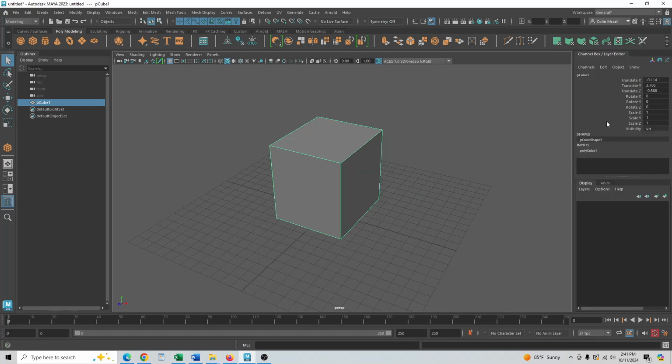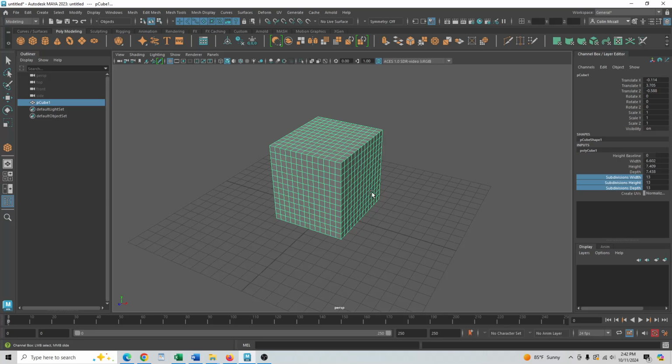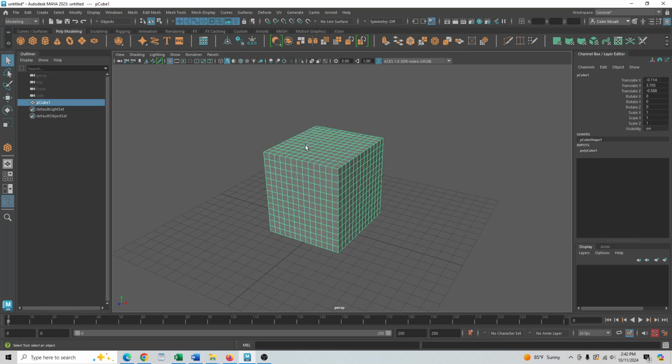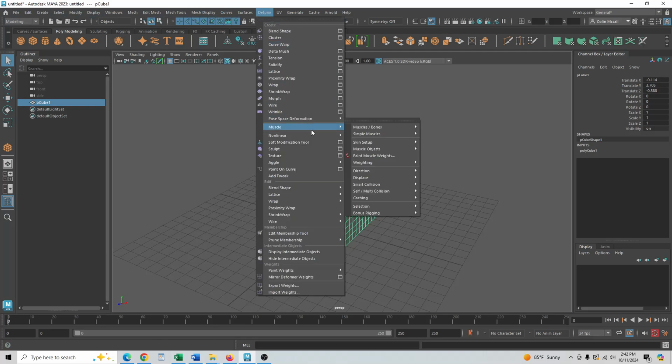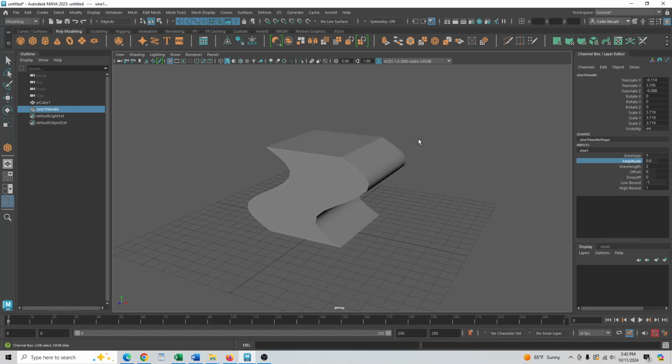I'm going to go to my channel box right here, inputs, polycube. I want to go to its creation attributes with its subdivisions and just make it big. Not big, complicated. So I've got a complicated cube right here because I'm going to animate some deformers on it. So I'm going to click on this, modeling menu, go over to deform, and then go to my nonlinears and just do something like the sine wave. So we've worked with these deformers before. If we mess with them, we can start to warp objects and do fun stuff like this.